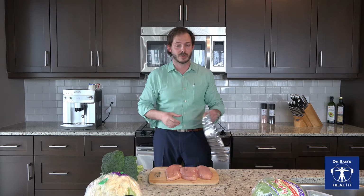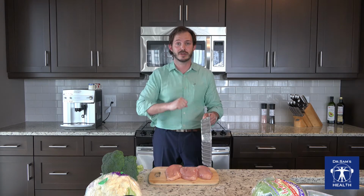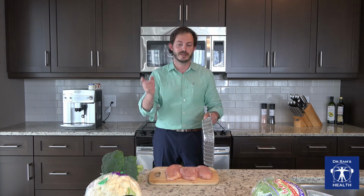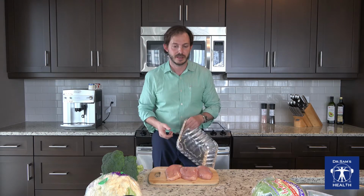I literally spent the whole day in the hospital, and right now is the perfect time to cook this chicken breast, because again, it's a simple recipe. I'm coming from work, setting it up in 25-30 minutes, I've got a perfect meal.